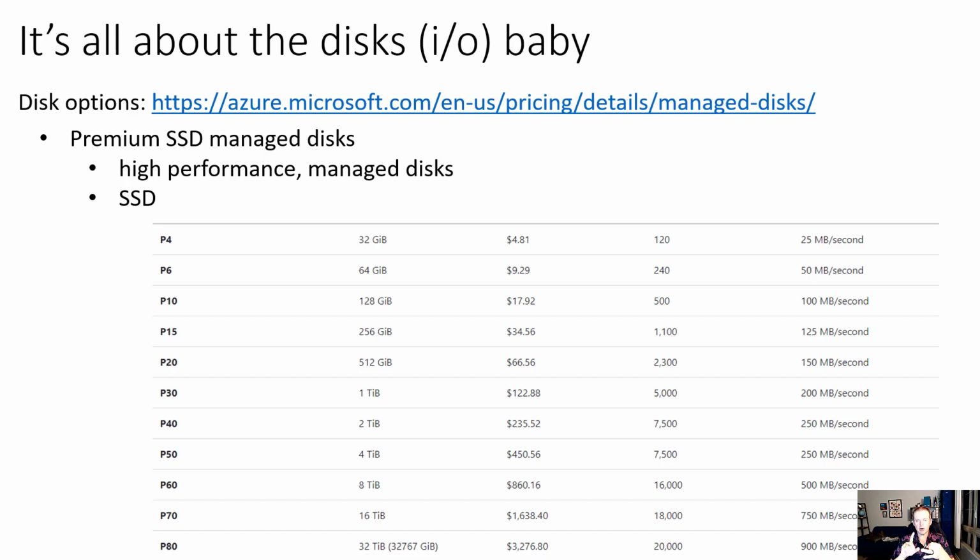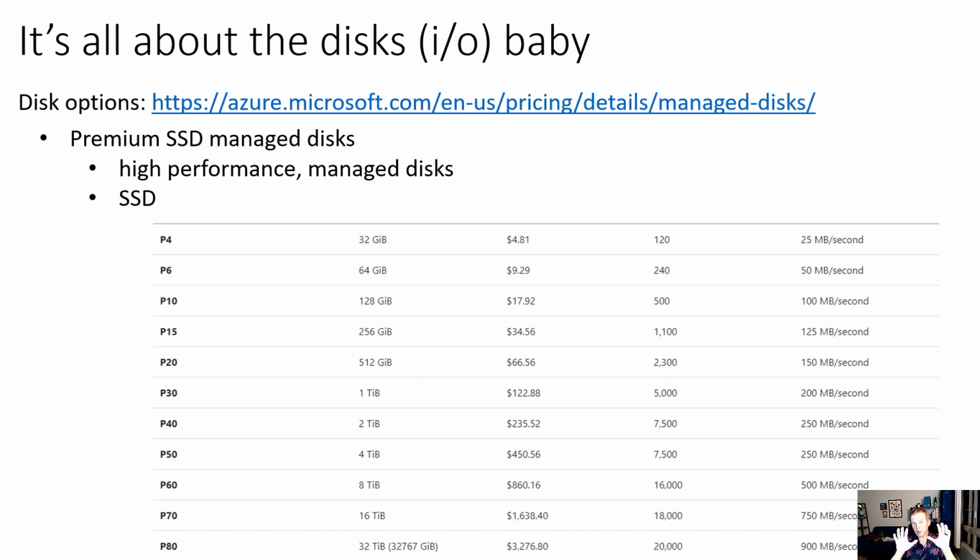And we're talking about throughput, which is how much data is going through all of those I/Os per second. So you want high numbers for both things that are enough to cover your workload in SQL Server. So you've got this SQL database, you're about to move it to an Azure VM, and you need to sort out the disks and figure out what disks you're going to be using.